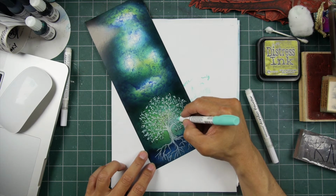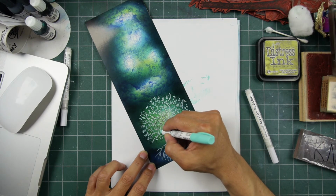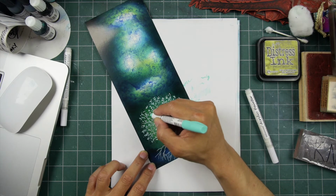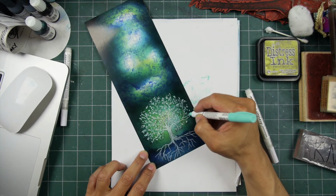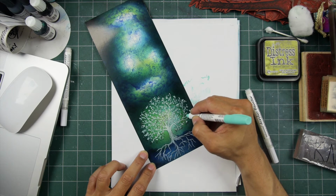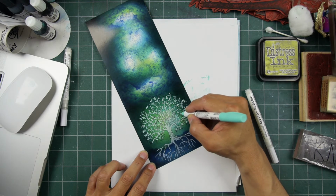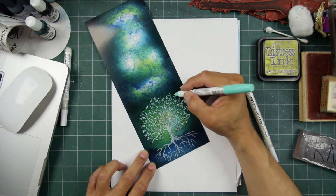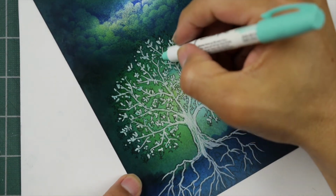It's real subtle. This aqua is almost the same hue value as some of the background colors that have already been laid down, so it doesn't show up too much, but actually it looks pretty good the more that I apply it on some of these leaves that I already colored or the ones that I didn't color yet. Okay, let me show you if you can see this.